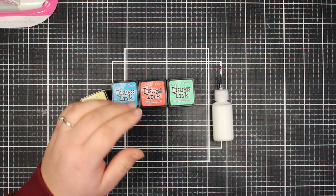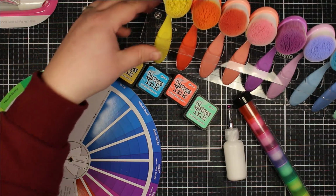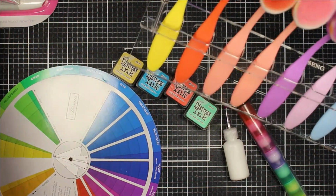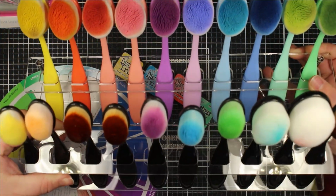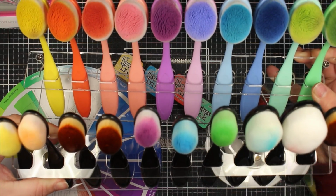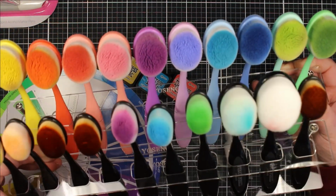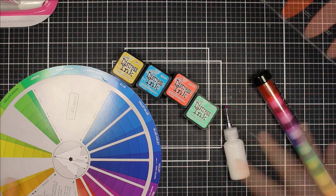Again, I didn't get too much here. Okay, some quite nice colourful things we've got here. The first thing I'm going to show you is not the blending brushes, but the stand itself. I got a second one of these. If I bring this other one in, this one at the back is for my Distress Oxides, and this front one with the black brushes is for any of my dye inks, so my Distress Inks and my Prism watercolour inks as well. So I've got two of these now just to hold these blending brushes, and I keep those just in front of my mat.